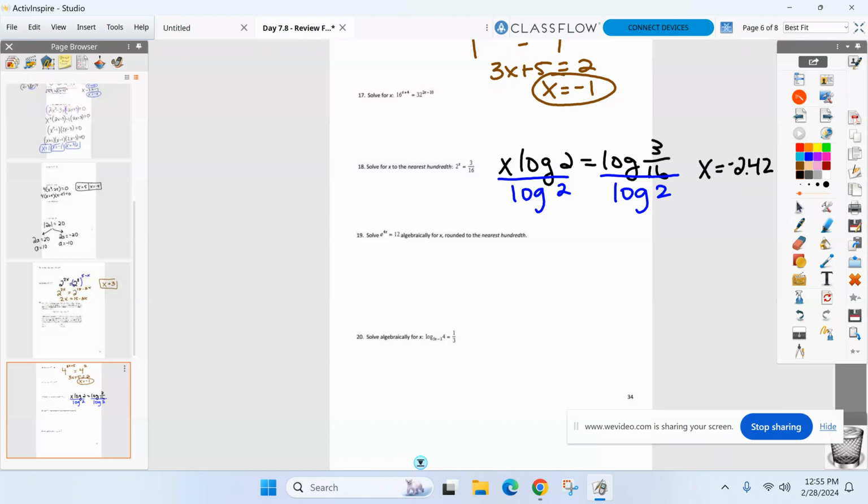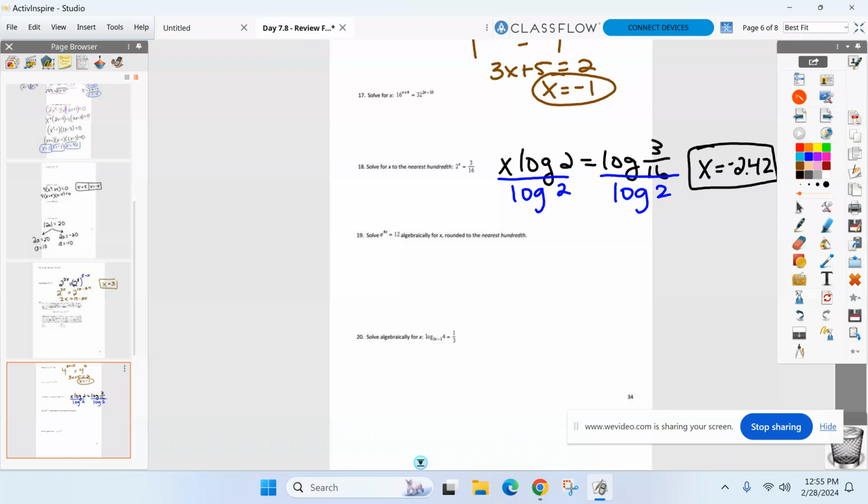Anything? Logs? Using logs? All right. Again, this is one I was talking about earlier. I use logs, but this isn't going to be a I must check problem. It's got to start out with a log to be a must check one. So you can check it to see if it's right, but it's not going to get rejected.